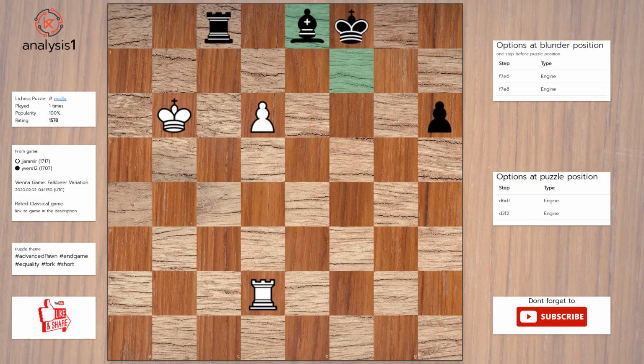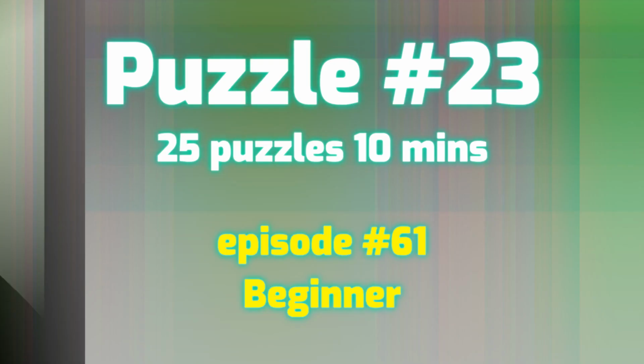One more. Here are threats in puzzle position. There are no threats in this position. The checks are: rook to f2, check. The best move in puzzle position is: d7. Bishop takes pawn. Rook takes bishop. Let us go to the next puzzle.